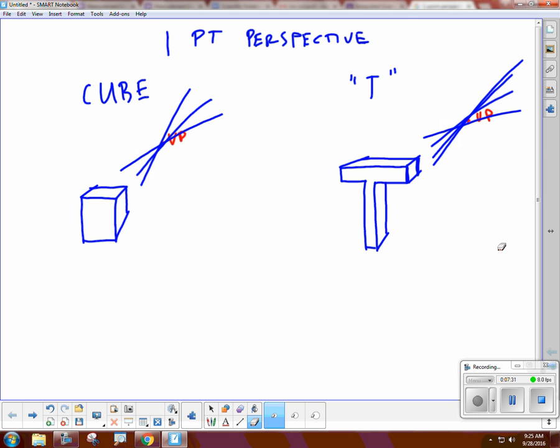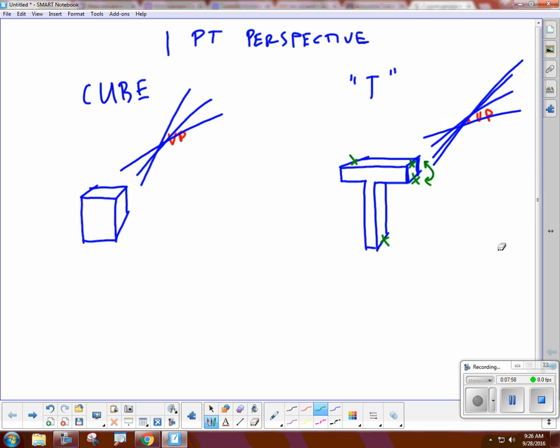So this looks kind of like an isometric T, or an oblique T, kind of, but the way you know it's not an oblique is that we have some lines that are not parallel to anything. These lines are not parallel to any other line. Even this one, it's hard to tell, but these two lines are not parallel. The way you know is that they come to a point.